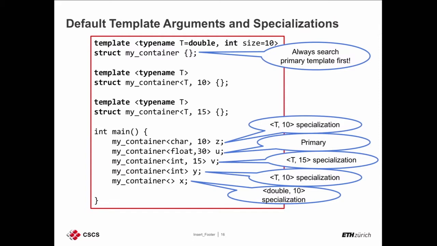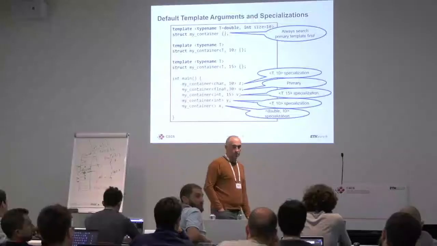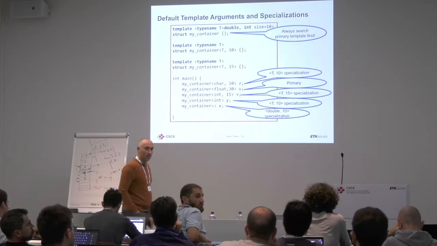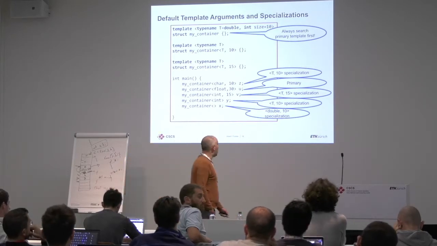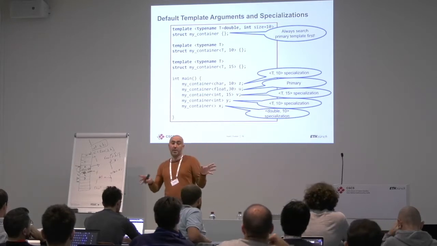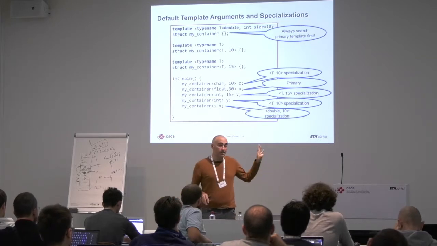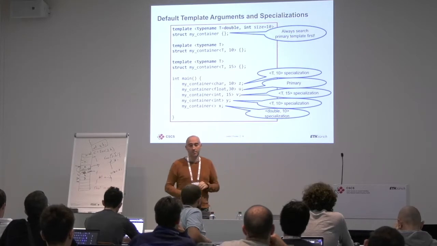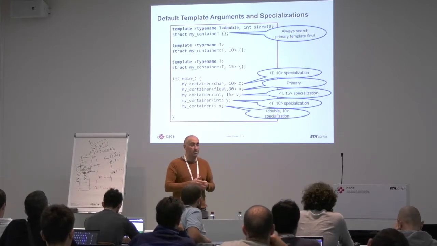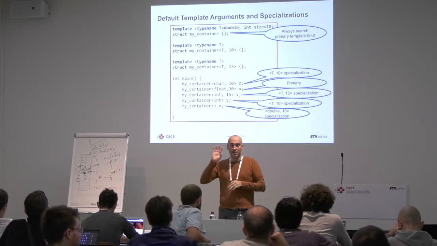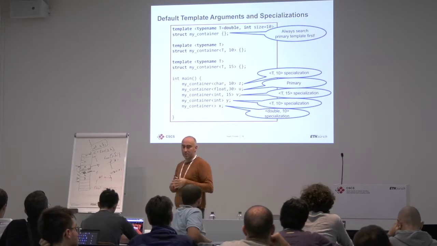What I'm not clear on is that in this case we have a default value for size, but that doesn't mean that's a constant expression. I don't know if the compiler treats that default value as a constant expression. I wouldn't assume that. The default value is just there to indicate that if the user doesn't tell me anything, this is the value you're going to put there. And that is a constant expression. That is a constant value. It is available at compile time. So there's no way for the compiler to say this is just something that will be defined at runtime. It's always compile time.